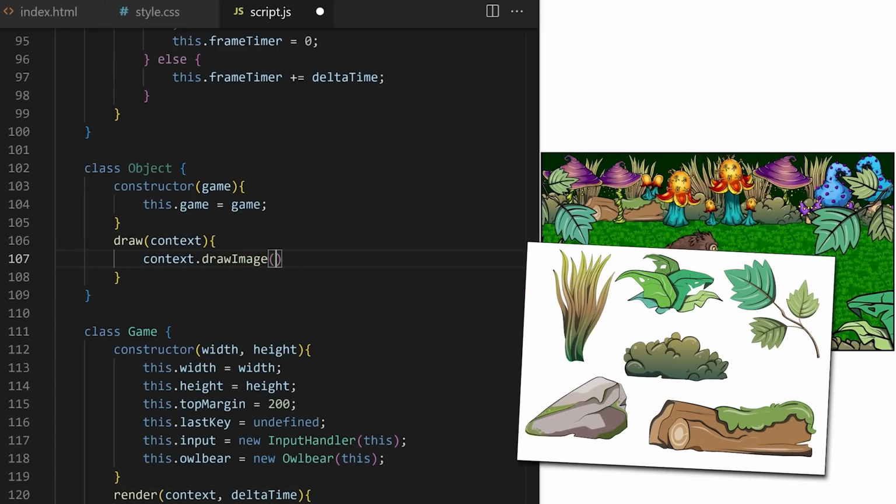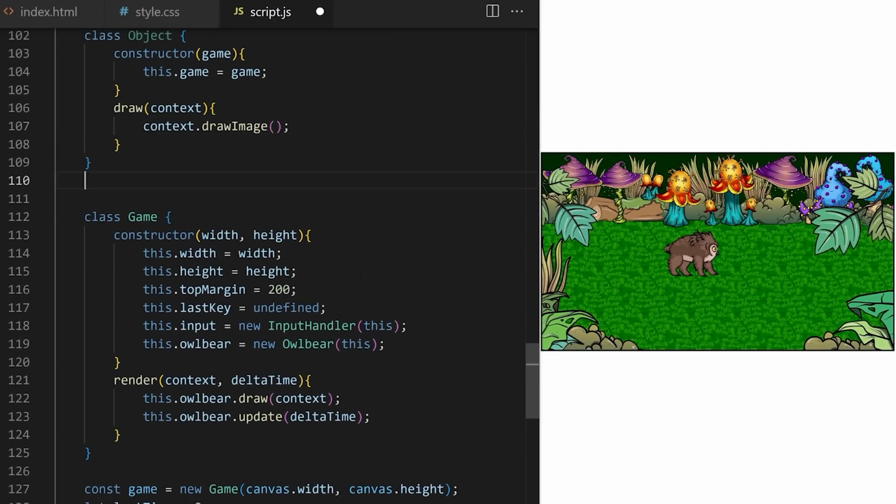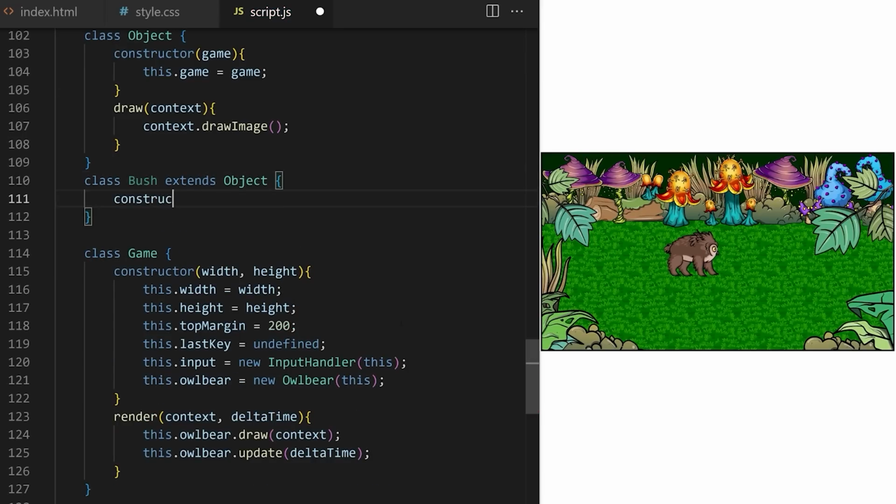I want to show you how to extend classes and take advantage of inheritance, which is one of the main principles of object-oriented programming, how we can use it to reduce code repetition. I create a class called bush that extends object class from line 102. It will have a constructor as well.